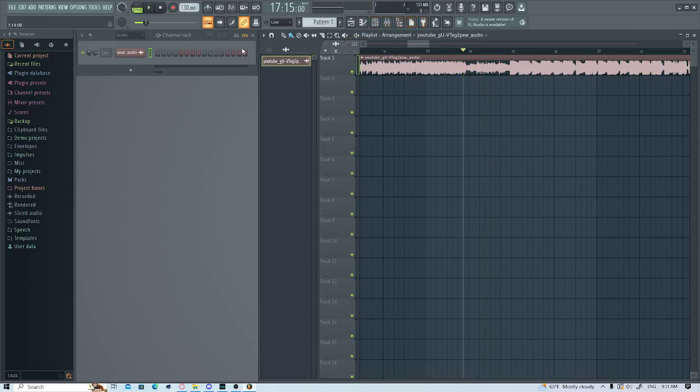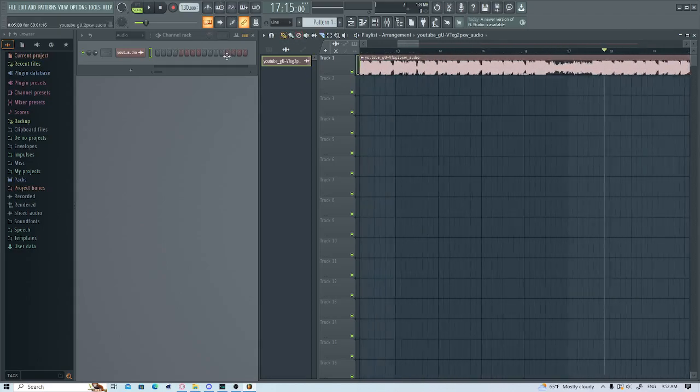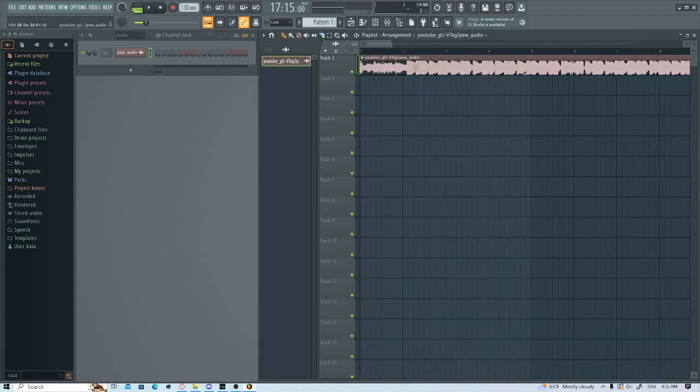Start right here. So we're going to grab this little triangle tool. It's where you crop stuff. If you hold right click and then do that, boom, it deletes the left side. And then you go to where the song ends. The song ends over here, but I'm actually going to move it over here and then crop it. Left click this time, and then right click. So click on this tool and then right click here.